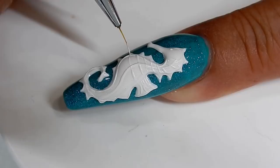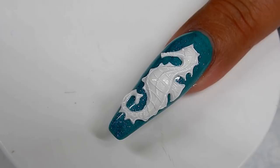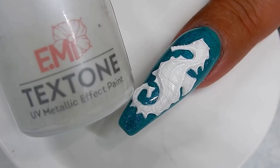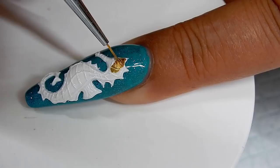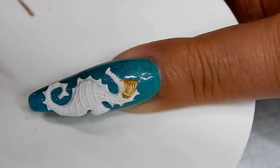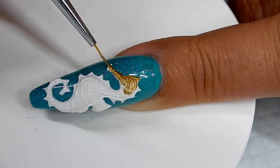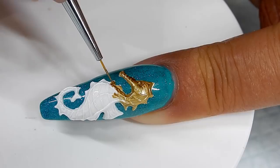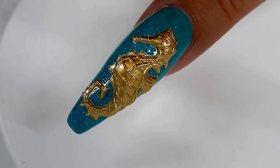Now that all the detail work is done, I'm going to come in with EMI's Textone paint in gold. It is a gold metallic paint. I'm going to use just a very small brush so that I can be very careful and just get the paint on the white gel. I just let it air dry — it will be a very shiny metallic gold color. Once the paint is dry, all the details from the seahorse will come out and you'll be able to see them. And this is what it looks like so far, just with the gold paint.